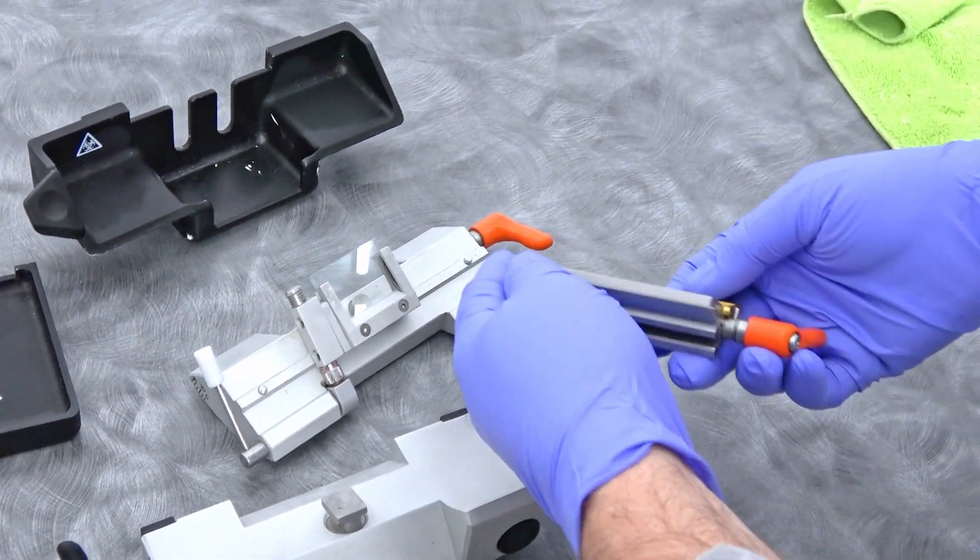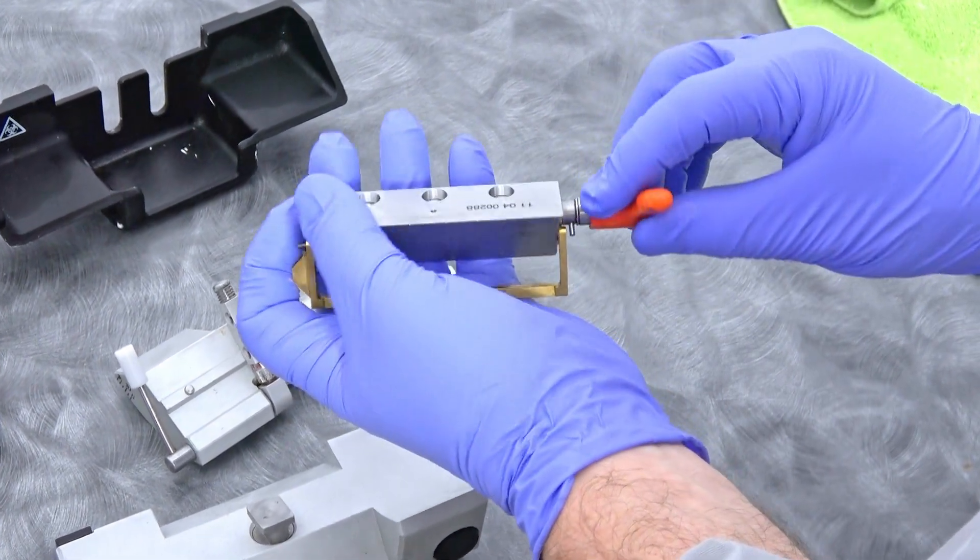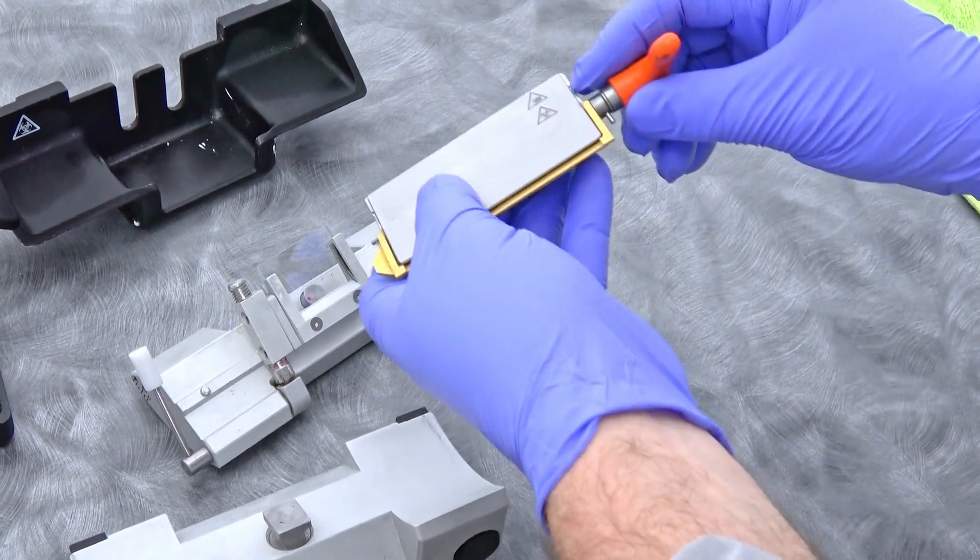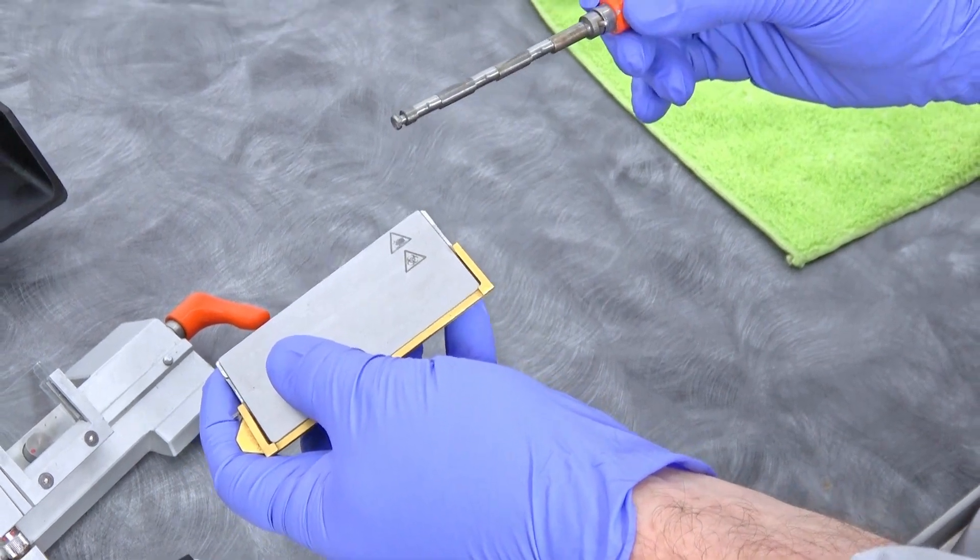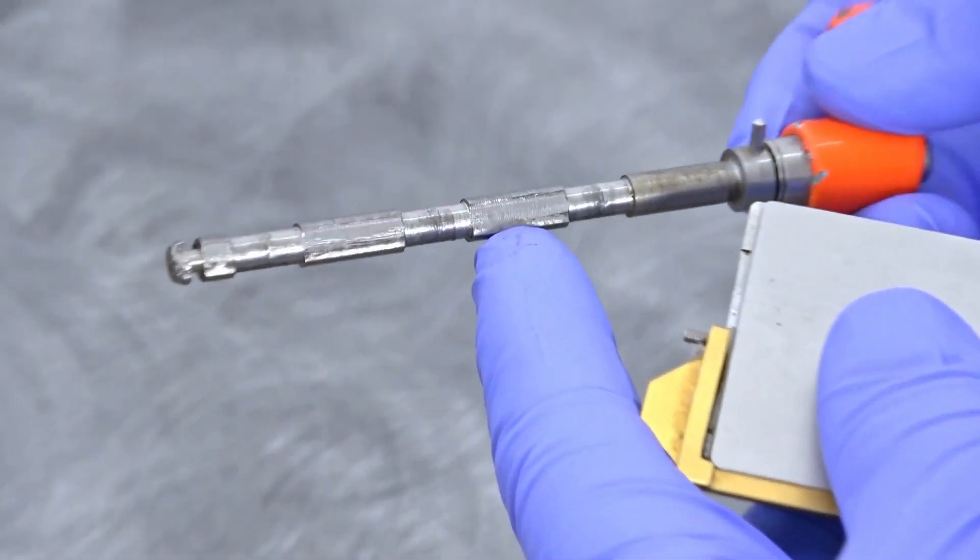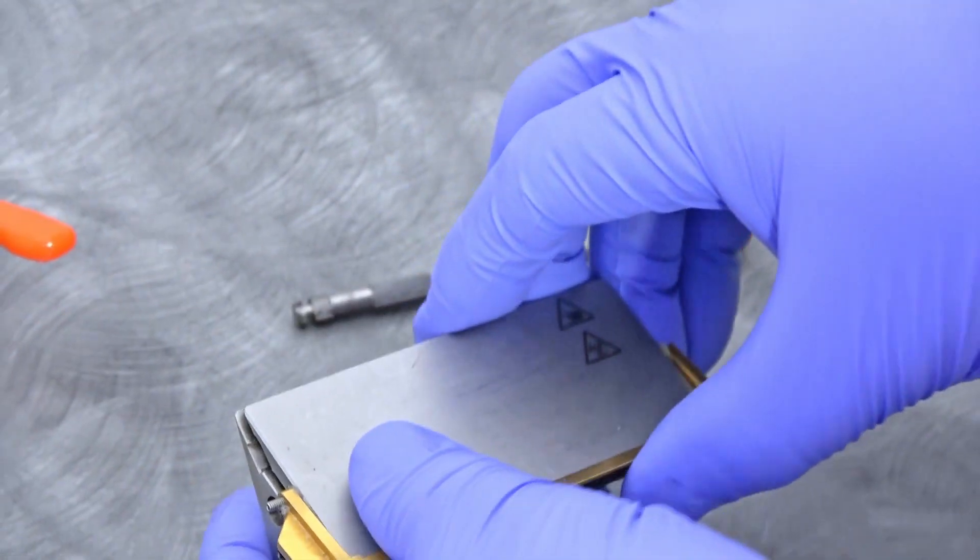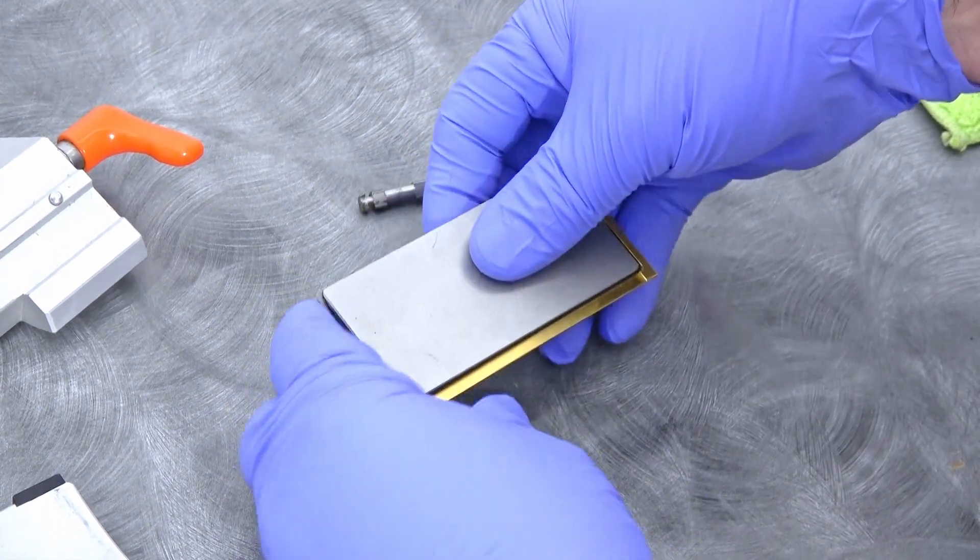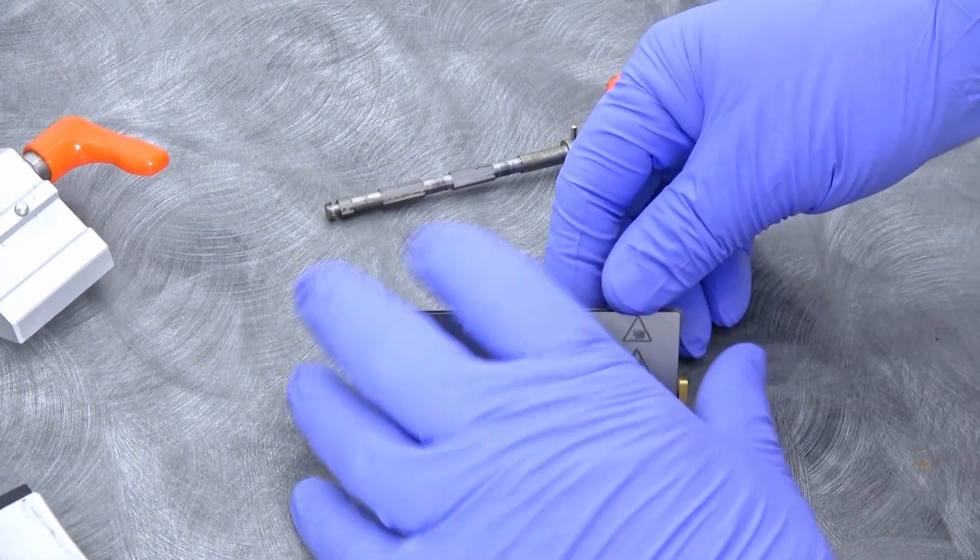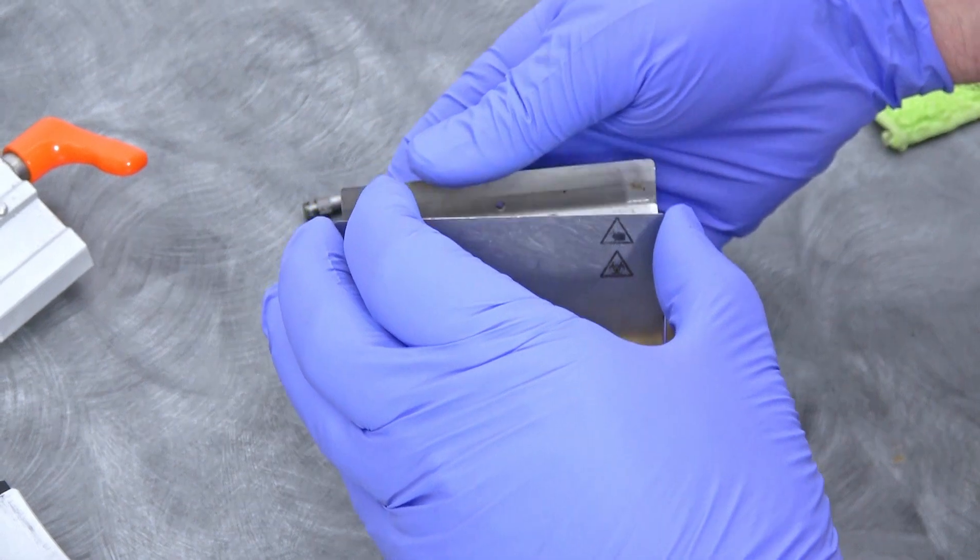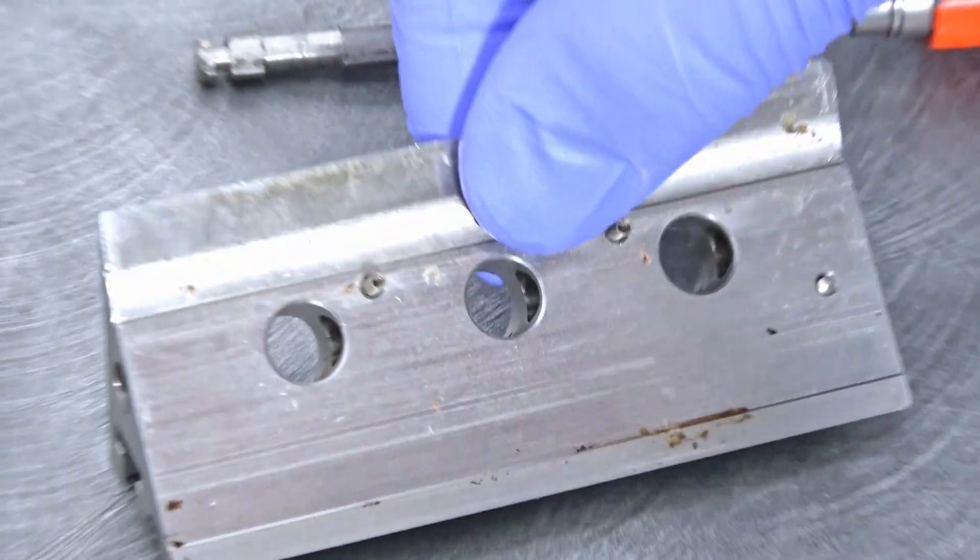You can disassemble this whole knife assembly here too and that's really easy. You just loosen it and pull the pin out like this. You can wiggle that out and you can see it has those hips on there - that's what wedges and holds the knife. We're going to bring this back down here and lift this off, being careful because there's springs right here that I don't want to lose.